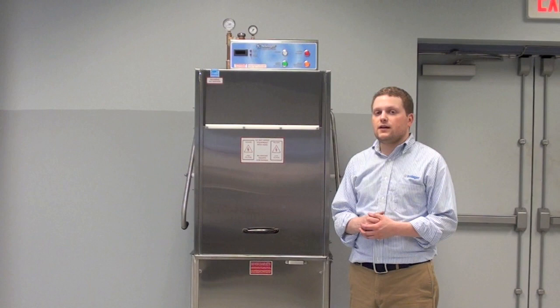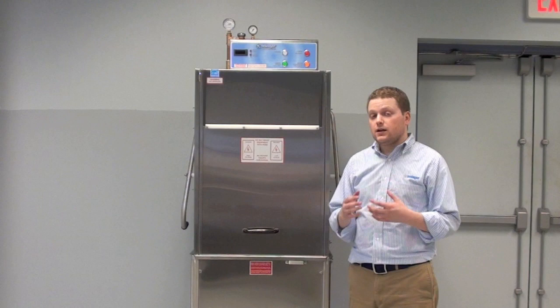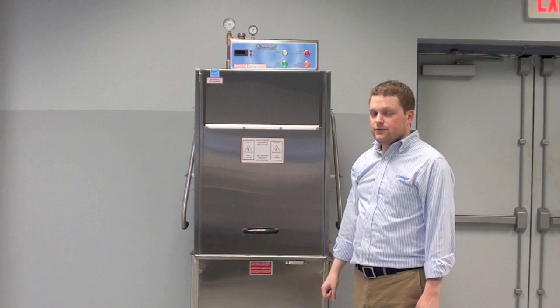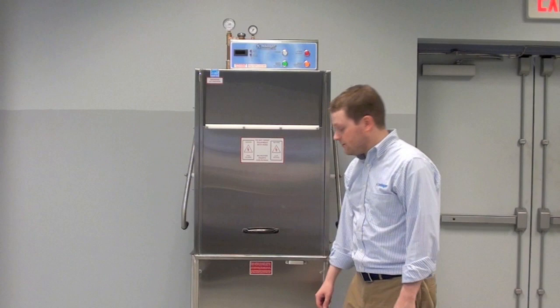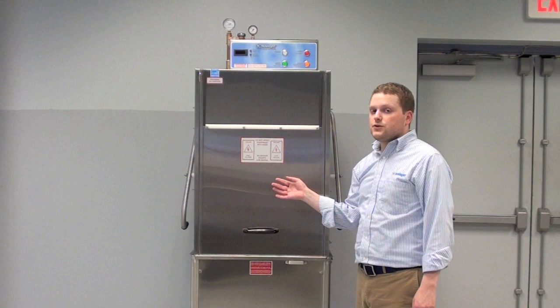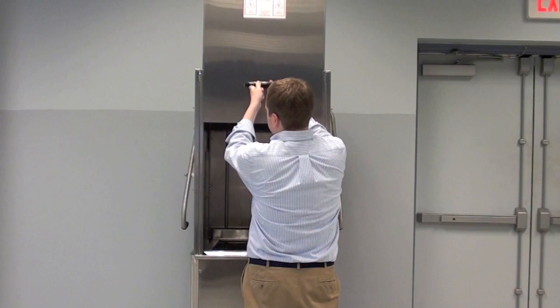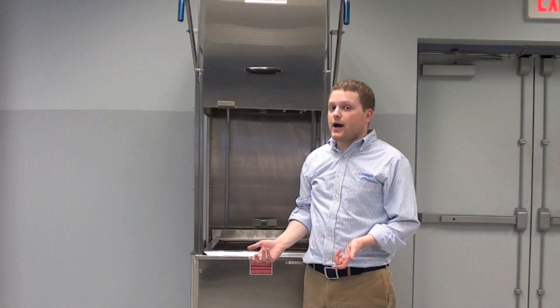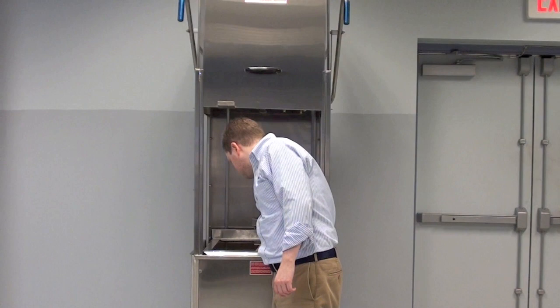Let's go over how to turn off your machine and shut it down at the end of each afternoon or evening. Cleaning out your machine and storing it properly for the night is just as important as starting it up in the morning. Go ahead and turn the power button to off — all the lights should turn off. The second thing you want to do is drain your machine by pulling the drain handle on the front towards you to open the drain. Finally, go ahead and put up the doors on the machine — you want to allow the machine to air dry overnight. After all the water has drained out, pull out the scrap screens and throw out all the excess food waste that might be on them.